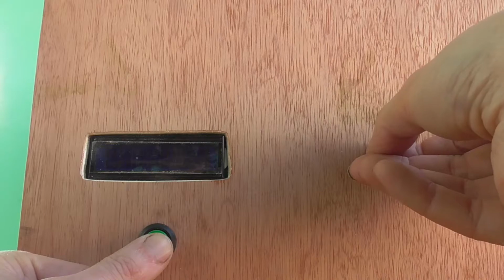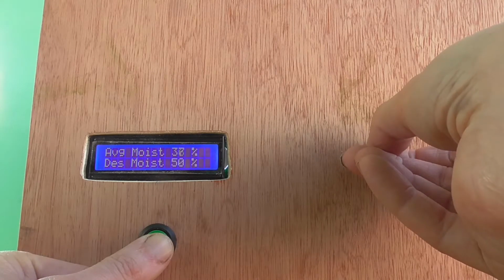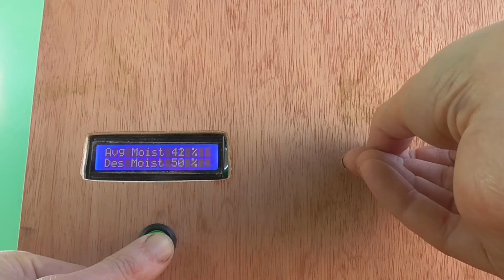So essentially we're done. There's a few little bits that need sorting out. I need to make a knob for the potentiometer, and I need to calibrate all of the sensors properly within the box now it's all finally set up. But neither of those are going to be particularly interesting to watch, so we're going to leave it there for this video.